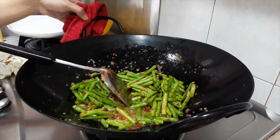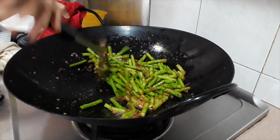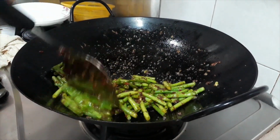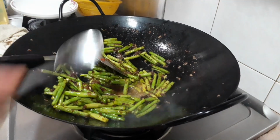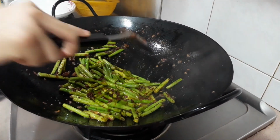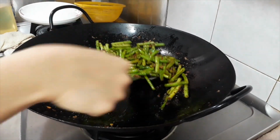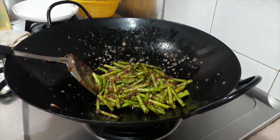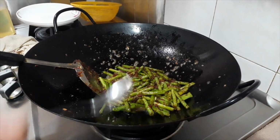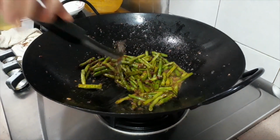Add some water if it is too dry. Continue frying until the long bean is tender. We have fried ours for about 8 minutes.